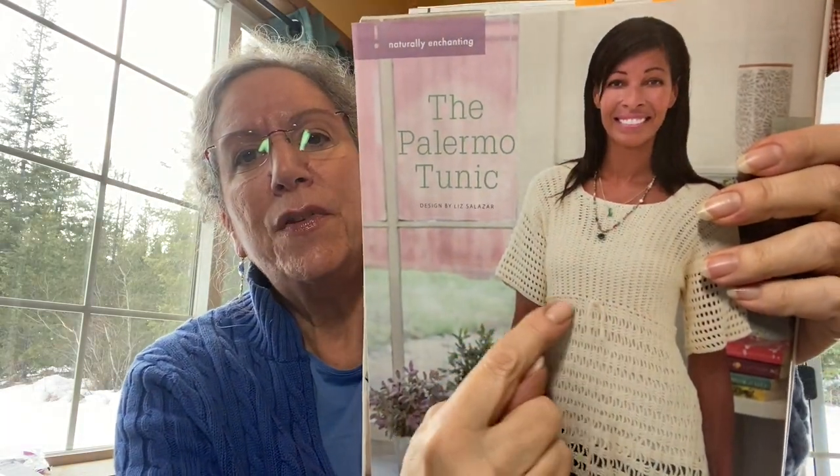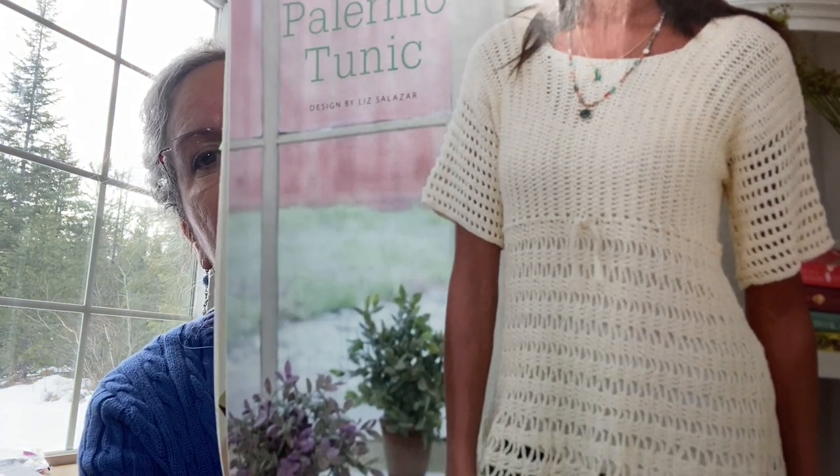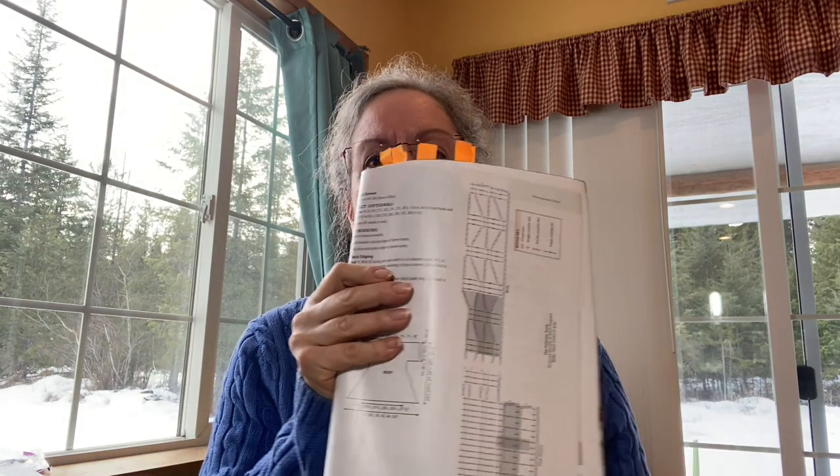This tunic I really like. I don't typically look good with a midriff type style or this baby doll style, but it doesn't gather or poof out like a baby doll — I thought that was really different. My idea was that this could be worn as a maternity top too, because you could go up maybe a little larger hook size or to the next size up. This goes from small to 3X — and just looking at the shape, it kind of reminded me of a maternity top.